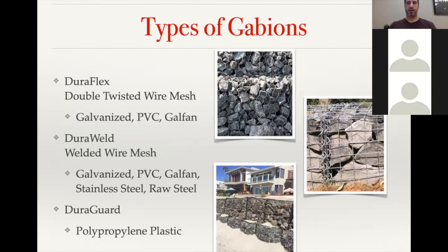The DuraGuard gabions are made out of polypropylene plastic. It's basically a UV treated geogrid panel that's cut to the gabion sizes and then sewn together with a marine grade nylon cordage. So, you get no degradation from salt water, as well as no issue with UV degradation because it has carbon black in the plastic itself.